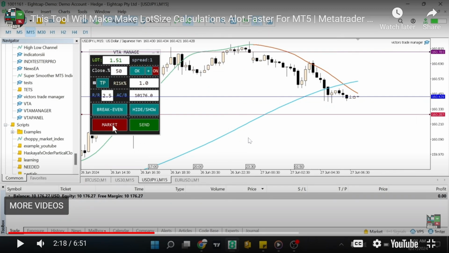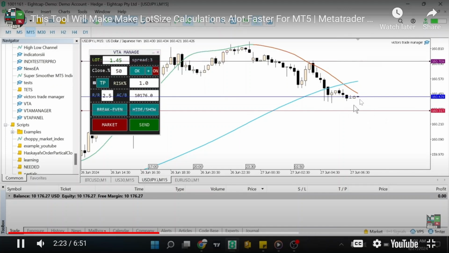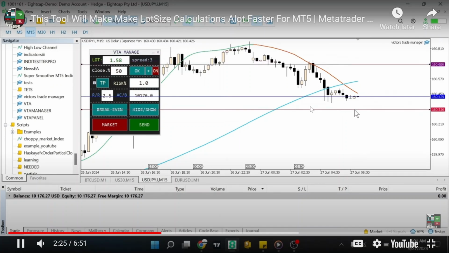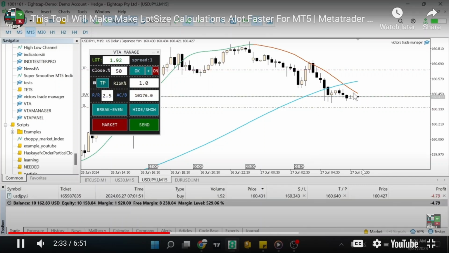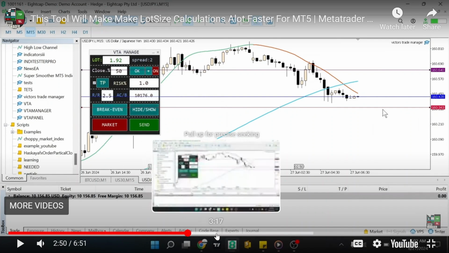So you just click on send, you get a buy. You're currently in a direct market execution mode. Now what is left is to adjust your stop loss line. If the stop loss line is below the price, then a buy will be taken. So right now we can click on the send button and a buy trade will instantly be opened with the fixed risk to reward instantly.